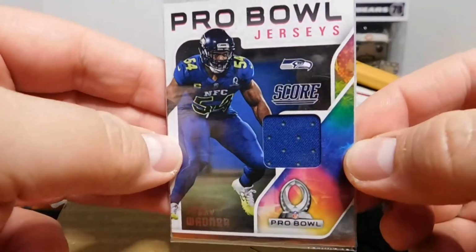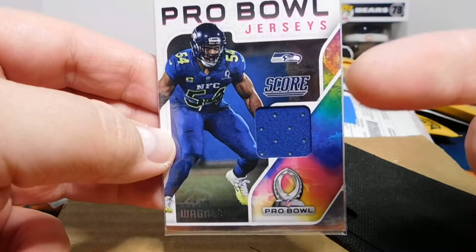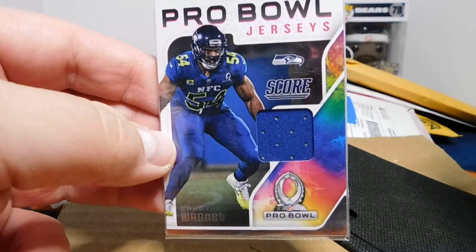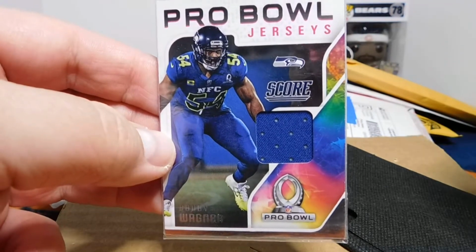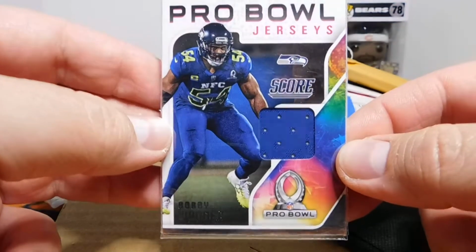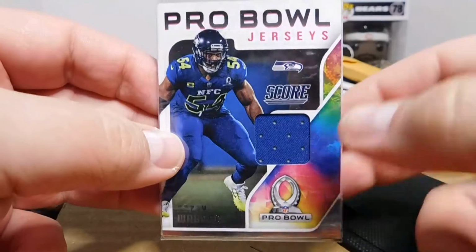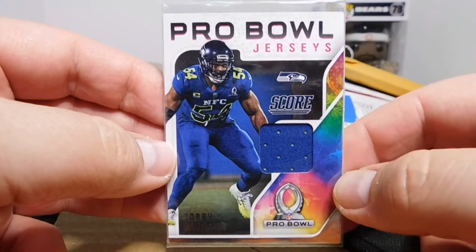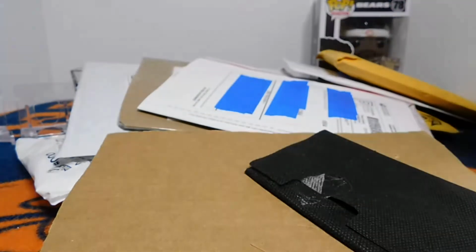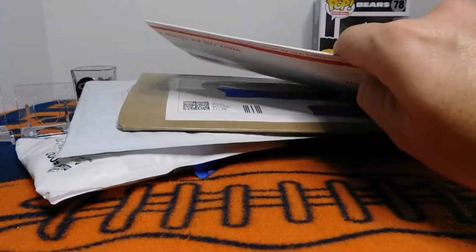Something kind of interesting. But anyway, Bobby Wagner is one of my PC guys. I really feel like he's on his way to the Hall of Fame. He's now a 6-time first-team All-Pro, along with 7 Pro Bowls, and part of the 2010s All-Decade team, Super Bowl champion. So I think he's as close as we're going to get to the Hall of Fame without making it official. I would think anyway. So happy to have that card. Got a great deal on it. A little interesting with the shipping, but otherwise, hey.